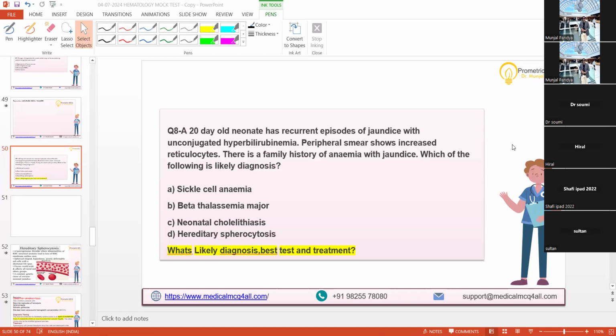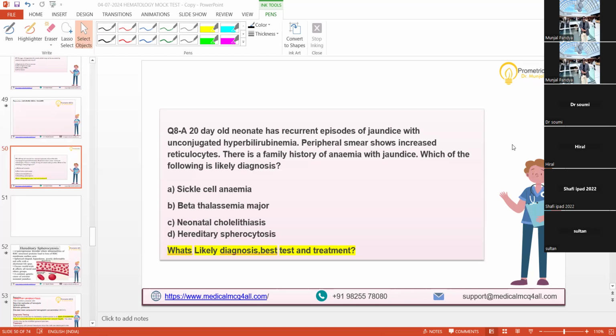See, in the exam they will not ask you whether you are very sure or not sure. The computer will know correct or incorrect. So your answer is correct. You are done, one MCQ is secured, right? But I want you to understand why it is hereditary spherocytosis. Why not sickle cell? Why not beta thalassemia? Because at the same time I am asking here hereditary spherocytosis, but probably they will ask you in the exam for sickle cell, or thalassemia major. So whatever they ask, I want you to answer correctly. I don't want you to miss the question. That is why I'm discussing.